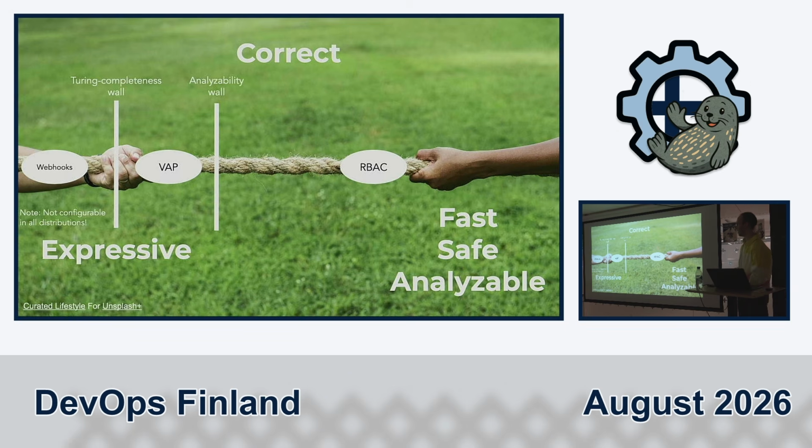You have a really hard time if you would give users the ability to configure that webhook, because then it's not necessarily fast. If your user controls it, it could block forever and never give a response, and that would mean it blocks every single request. It's not safe because it could always say yes, everyone is able to do everything, and also you have no idea what the webhook is doing because it's potentially untrusted code that someone else is running. So that would not be fast, safe, and reliable.